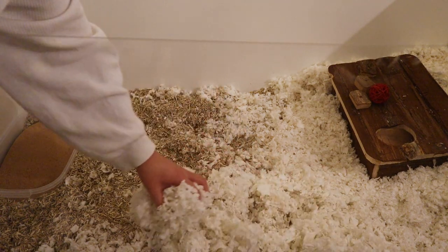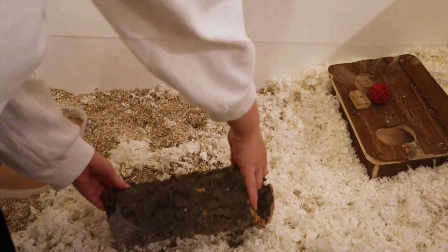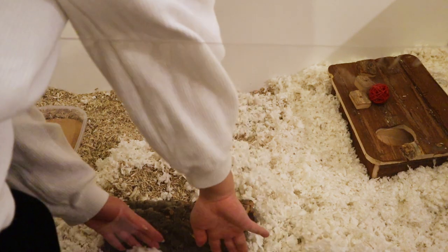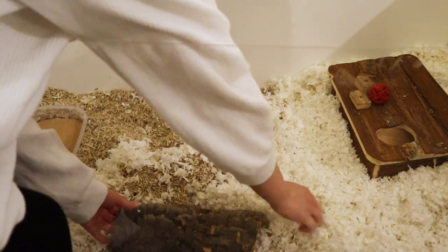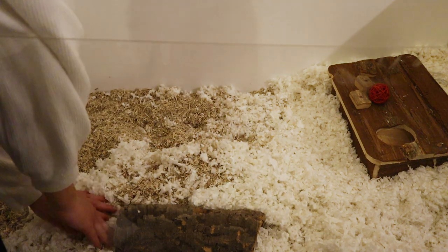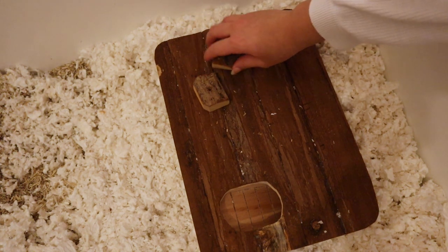Now I'm just making another indent in the bedding where I want to put the smaller of the two logs. I know it just looks like I'm putting everything back in the same place, which I kind of am, but slightly differently. I want Mabel to know where most things are still, but I want her to be curious and realise things have changed slightly. I read once on a forum that it's like your bedroom - rearranging everything is exciting, but if someone's rearranging your room every single week it would just be jarring and stressful, so that's why I like to do it this way.